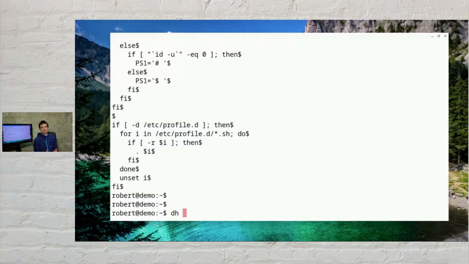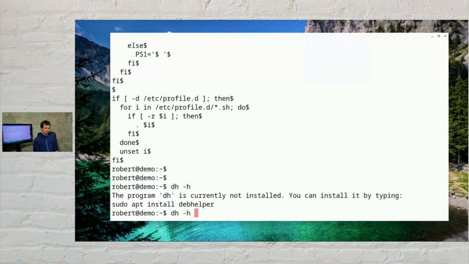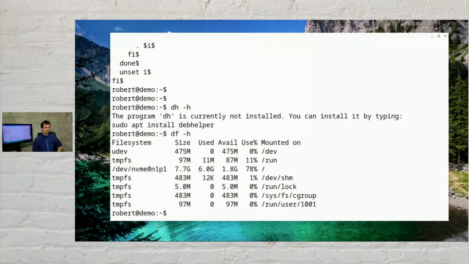If you have data from a command, yeah, I have the command line df -h, please print out all my mounted disks and how they are used. And I want to write a script, for instance, or I want to reuse this data here.